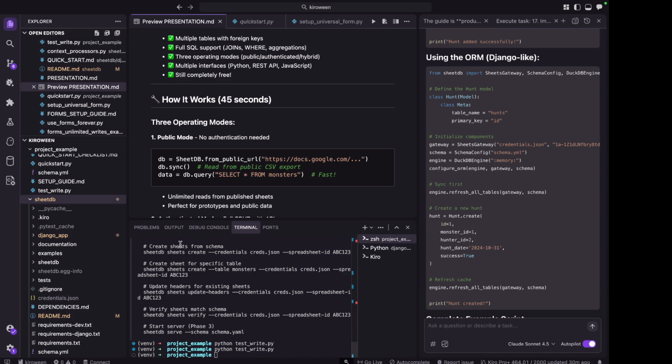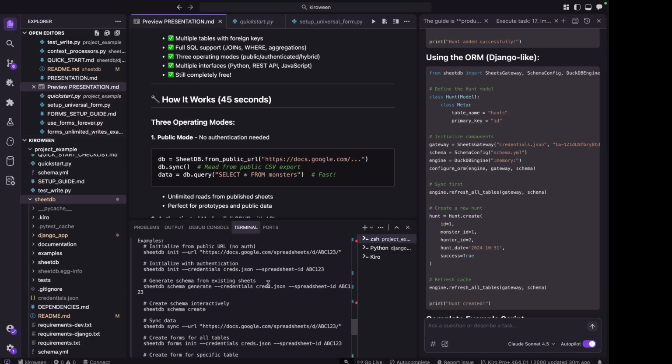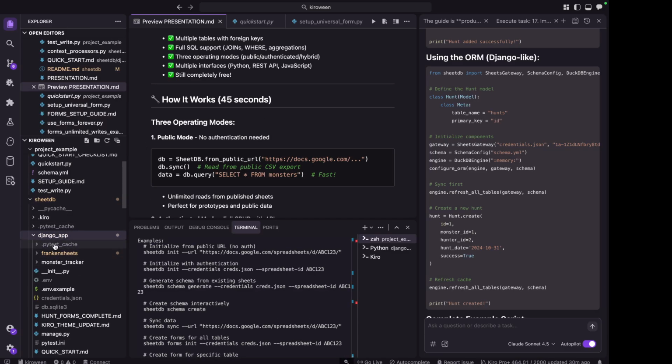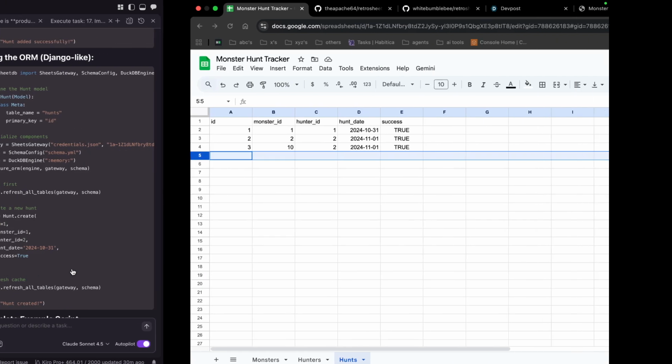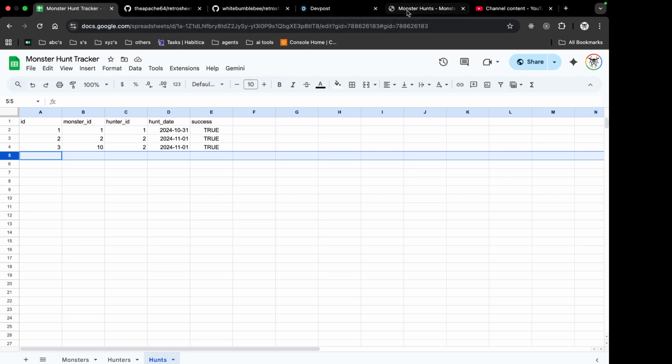Currently SheetDB comes in many modes. It comes as the CLI, which you can see here. It is a Python API which allows us to create ORM layers on top of it, which I have done in this Django app, which I will be showcasing. It also has a front-end library which can be used for front-end apps directly with this database. So I will be showcasing one example.